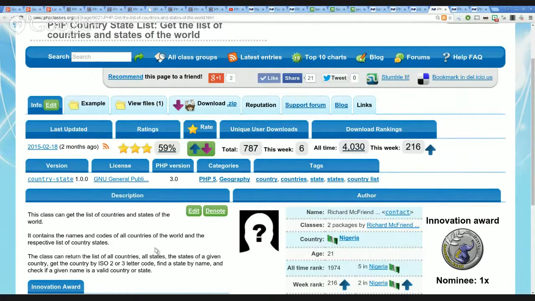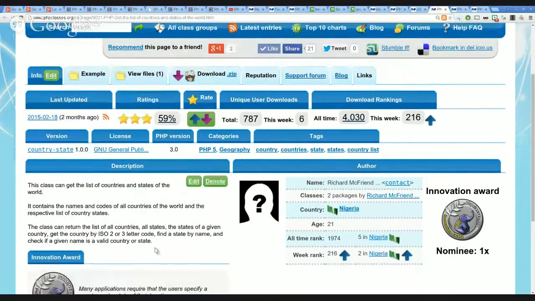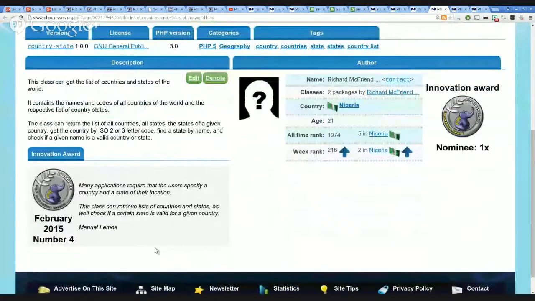Even if you are not from that country and you don't know all the states, this class has all the information about that. This package was written by Richard McFriend, and is from Nigeria. I did not get any response from him regarding the prize that he wanted to pick. Maybe he is not reachable now. So if Richard is listening to this, he may still contact the site to get one of the remaining prizes.